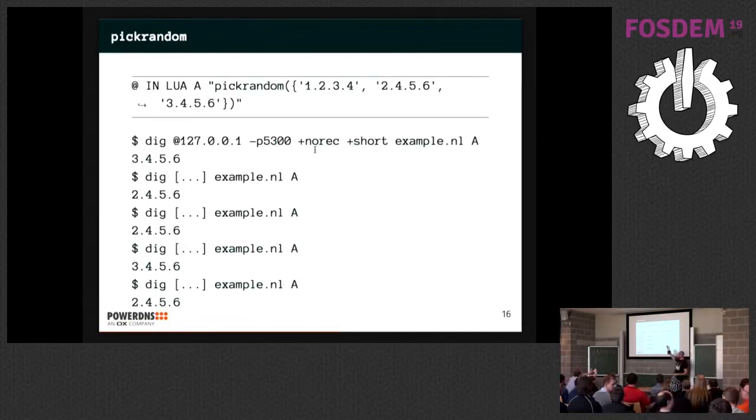And so I wanted to give a live demo, but I don't really like the demo gods. And then FOSDEM came, yeah, you need an HDMI connector, and I don't have HDMI on my laptop. So I was like, well, then I'll just do the slideware. You're just gonna have to believe me, and use the configuration to do it yourself. So as you can see, pick random. I have a list of 3 addresses, and every time I run a dig against the name server, I get a random answer. Super easy.